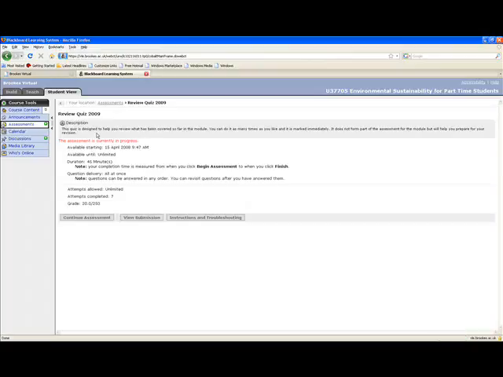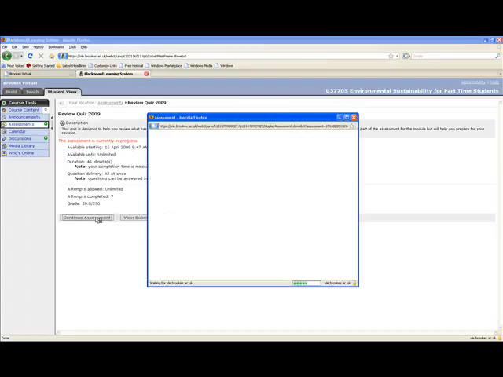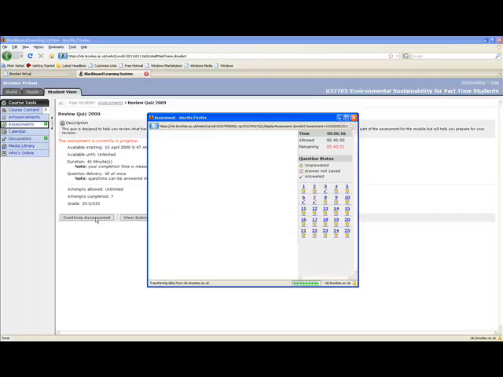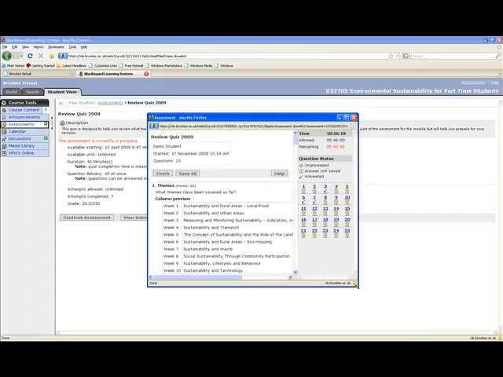If we go into the quiz, we can see that it lasts for 45 minutes and that students are allowed unlimited attempts at the quiz. This student has actually completed 7 previous attempts and their grade for their last attempt was a paltry 20 out of 250. They are currently in the process of attempting the quiz yet again, and if we continue their assessment we can have a look at the questions themselves.